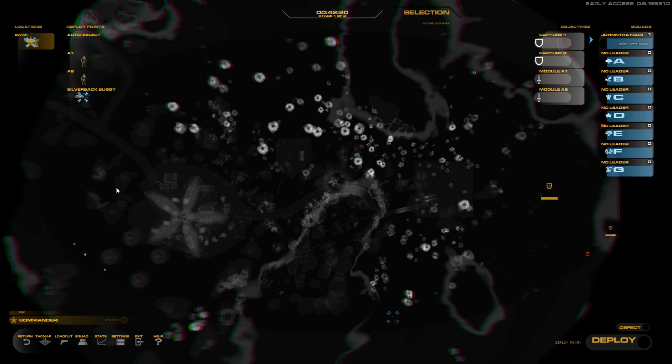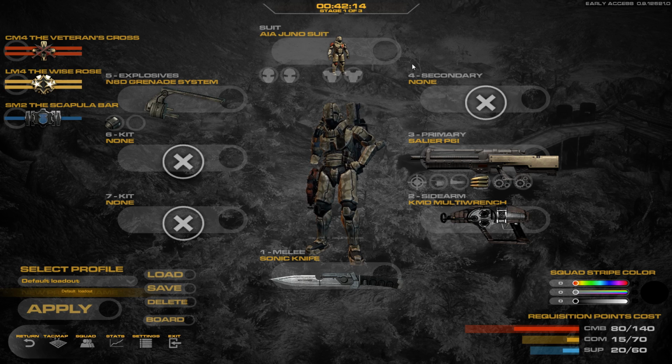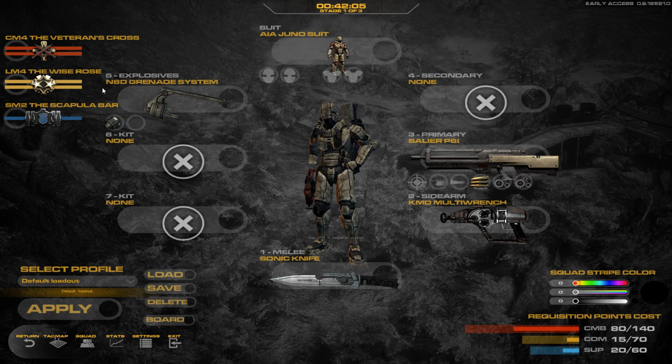But before we do any of this, let's go to the big question, the loadout. So, a lot of stuff to take in here. I'll try to break this down Barney style so you can understand. So on the top left, you have your rank. You have three different ranks, three different levels.